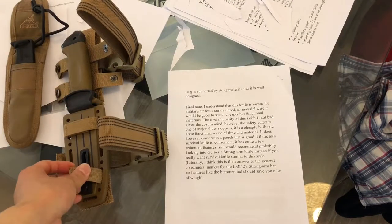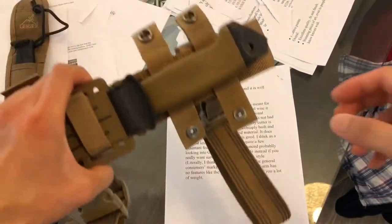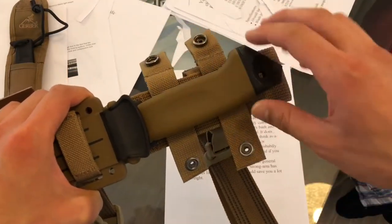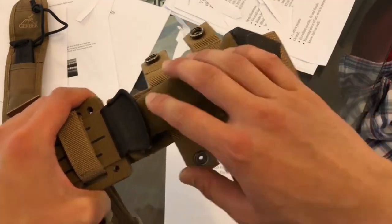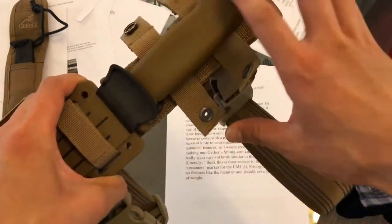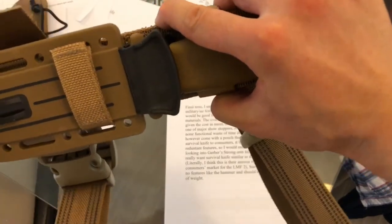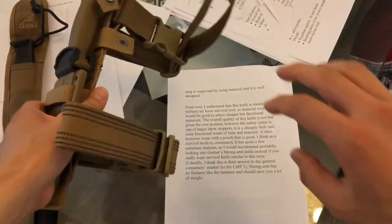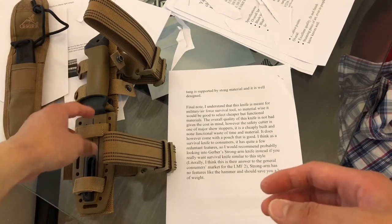That brings us to the competitive option of this knife, which is the Gerber Strongarm, which I think they're basically using to target the civilian market. I don't have a picture of it, but the Strongarm offered by Gerber also doesn't have a very heavy hammer here, and it's got a small glass breaker, but it reduces a lot of weight. Otherwise, most construction looks similar between this knife and the Strongarm. So I would say if you like this knife and you do use it and go camping with it, maybe get the Gerber Strongarm instead, because it looks similar but just has better features and lighter weight.